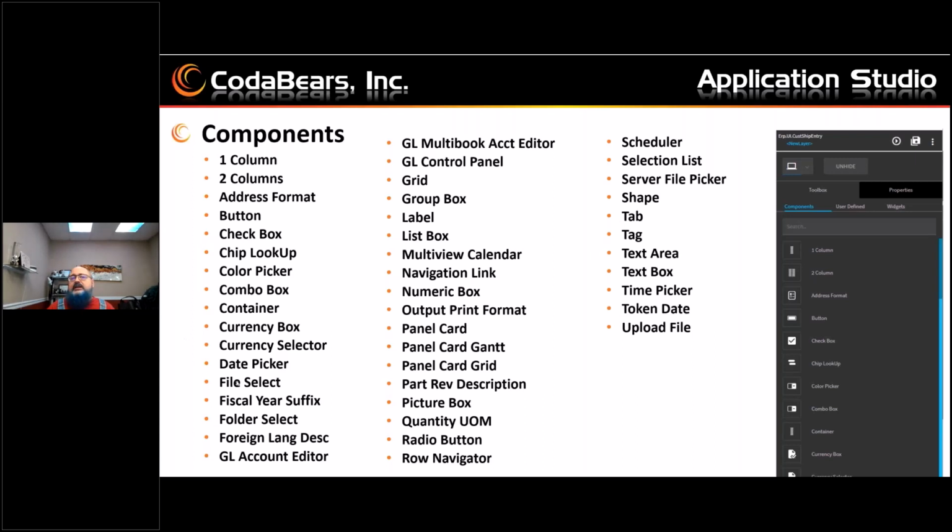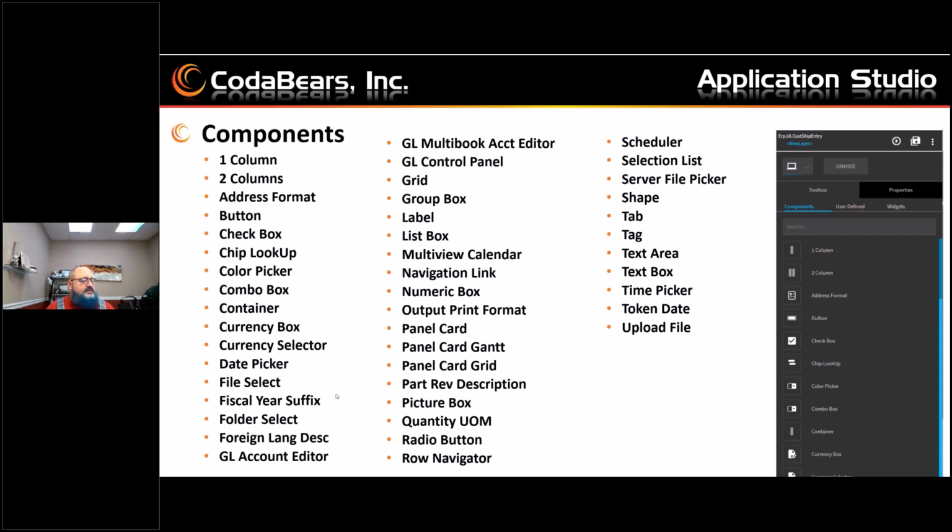The file selector allows the user to go pick a Windows-based file and pull back the UNC path and file name and save that. So the file selector allows you to go out and grab that. The folder selector, 1 more down, allows you to pick a Windows folder and save the folder name to the field. So if anybody's looking to add additional file links or give their users the ability to add links, you'd probably end up using the file selector rather than an old text box.